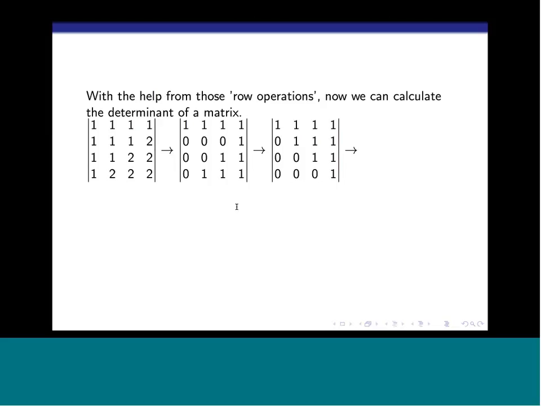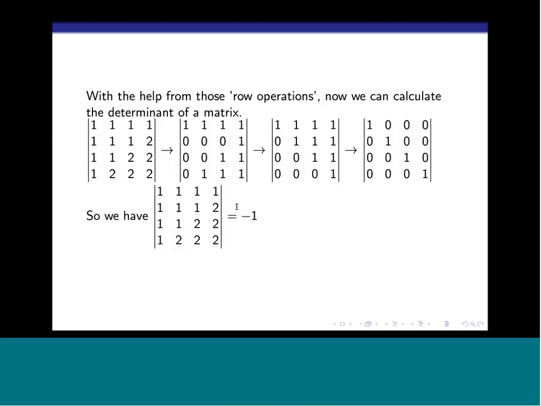And then I multiply the last row by minus 1, then add to every other row. Then I get this. Then the same thing after that, you take the third row, multiply by minus 1, add back to the second row and the first row. Then you multiply the second row by minus 1, then add back to the first row, then get 1, 1, 1, 1. So the last determinant is 1. So we only changed the sign once, so we only switched once. So the determinant of the original is minus 1. Okay. Are we good?